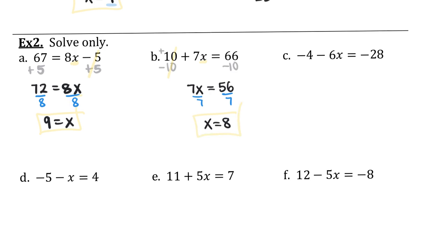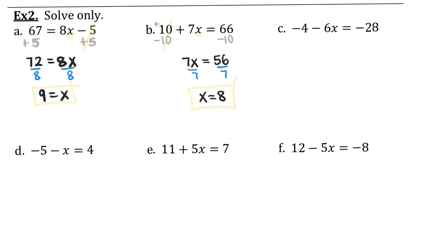Okay, let's keep going. Look for the x first. The x is over here. Now only look on this side of the equation to decide what to cancel first. Since the negative 6 is times the x, I'm going to leave that alone. I'm going to get rid of this over here. This is a minus 4. The opposite of a minus 4 is plus 4.